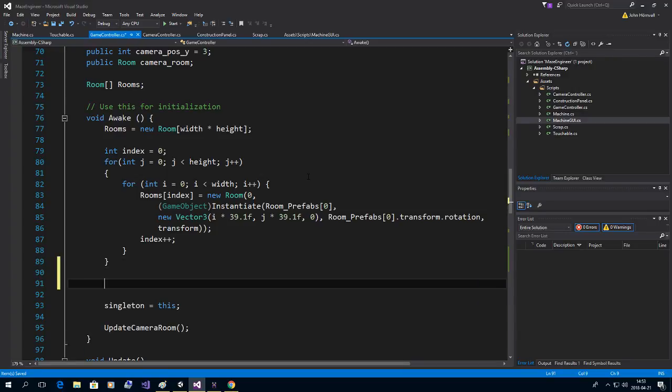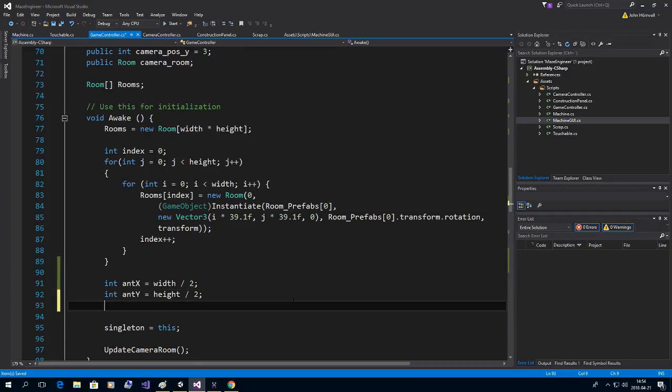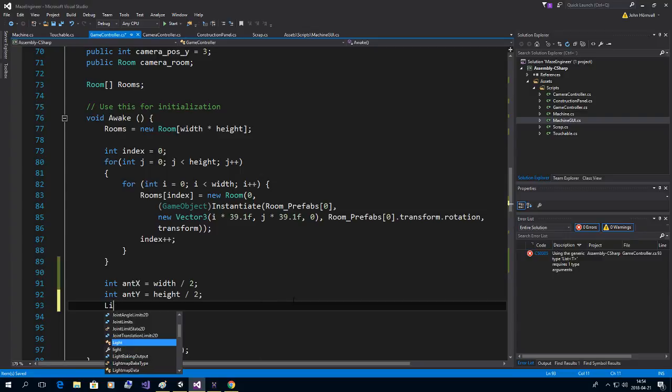So we're going to have int x equals width divided by 2, int y equals height divided by 2. So we're going to use an algorithm for generating a maze that I know very well. We're going to have a stack.